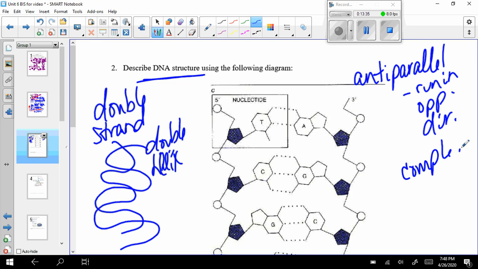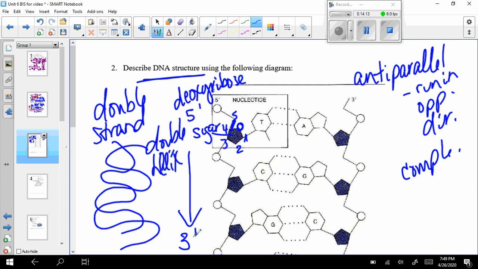On this side, the oxygen of the sugar. First of all, this dark part right here is definitely my sugar. If it's DNA, the sugar is deoxyribose. It's a 5-carbon sugar, and the oxygen is there, and you always count away from the branch. The branch is right here. So carbon 1, carbon 2, carbon 3, carbon 4, and then carbon 5 is up here on the branch. So this side, the 5' from the sugar is higher than the 3' from the sugar, so this side is running 5 to 3.